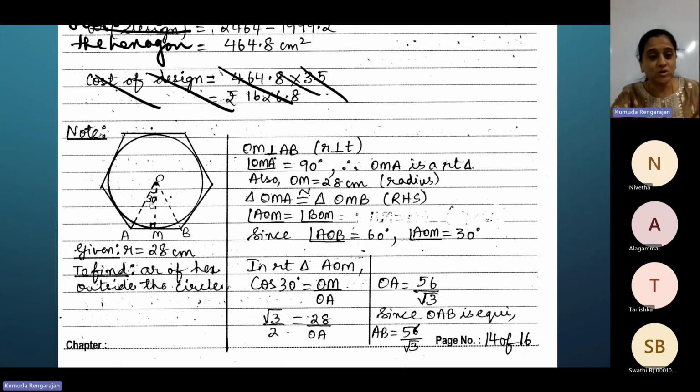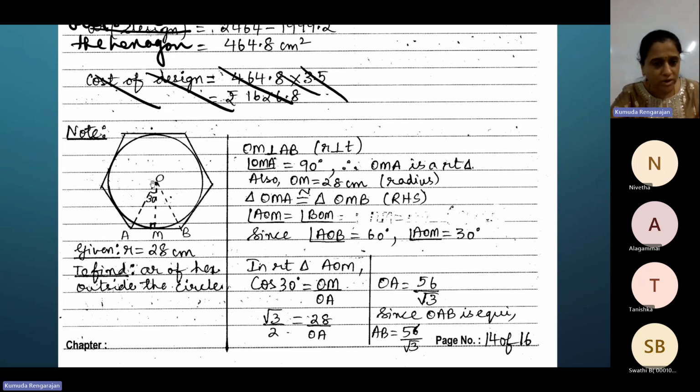The trigonometric ratio there would be tan 30 is equal to opposite by adjacent. I just didn't notice what I had worked here. Okay, I was telling you to find AM, no? So in this right triangle, we know 30 degrees and OM. How to find AM? Tan 30. Tan 30 is opposite by adjacent. So you'll find AM and double it to get AB, which is the side of the hexagon.